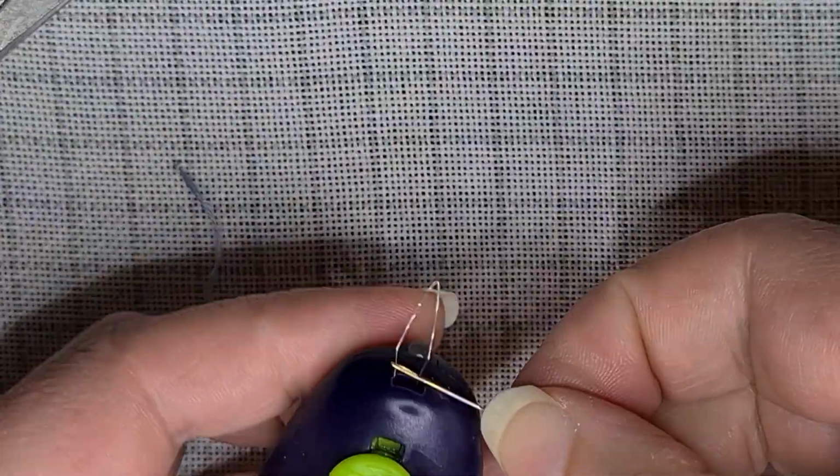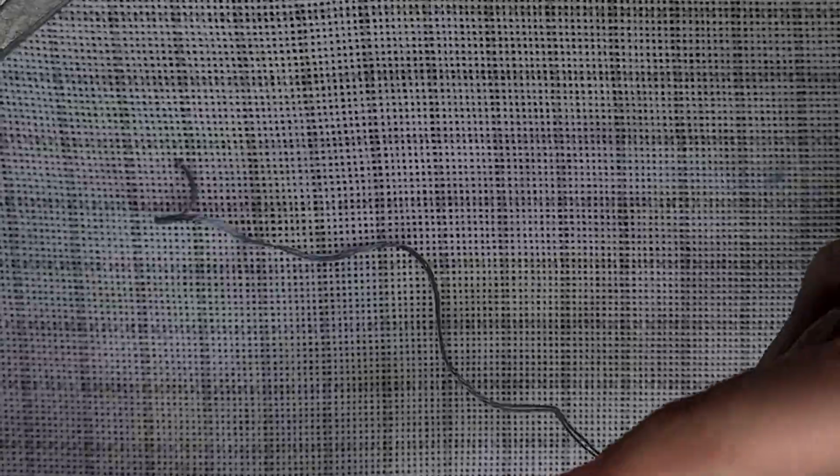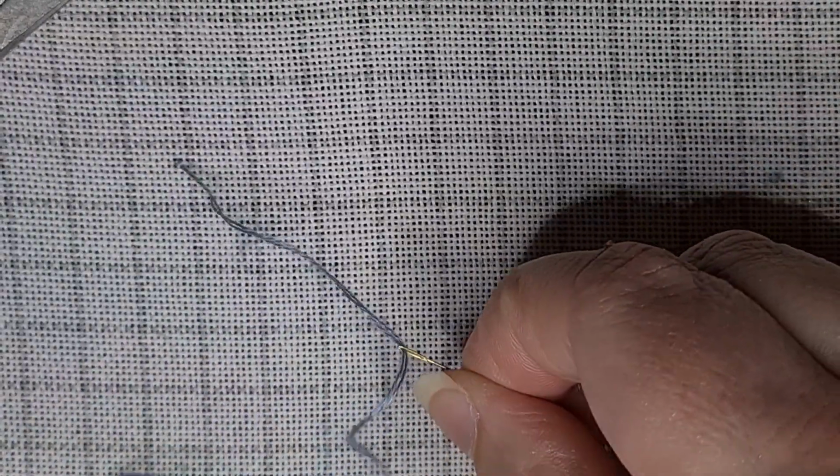Right, so I hope you are all okay in this. I'm just using my handy little needle threader here, because this is quite a narrow needle. So this is just, whoop, like magic. Okay, so this is a really awkward position.